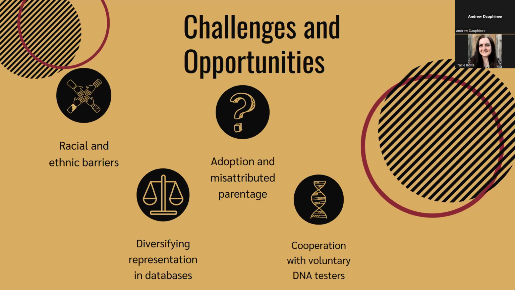These are people that may be in the downline of a couple, but have not yet tested or uploaded to GenMatch or Family Tree DNA. They're typically contacted when we require additional testers to refine our research focus, either to confirm or exclude a particular family line, or when we're searching for closer matches. It's important to note that genealogists usually reach out to more distant matches, second cousin or beyond, while law enforcement contacts closer matches for assistance.